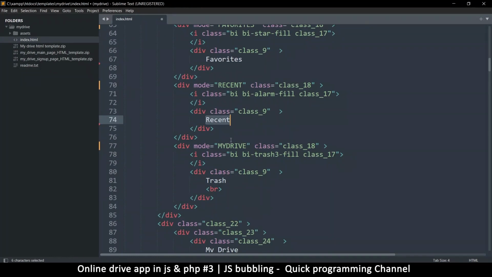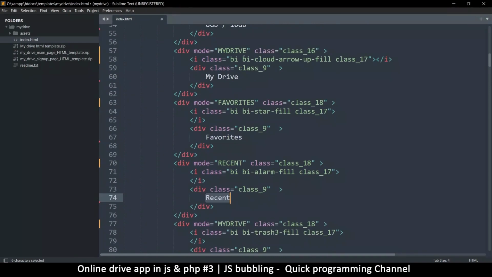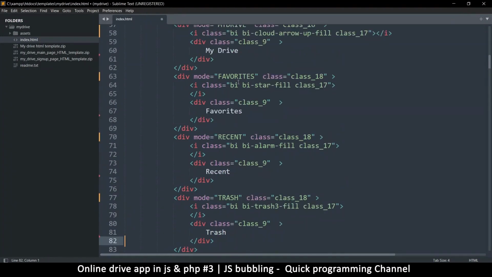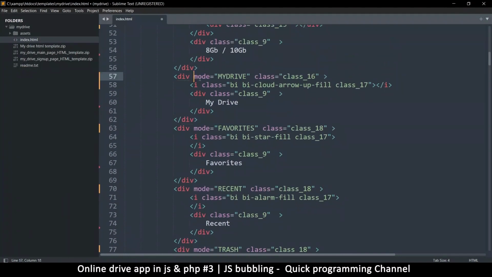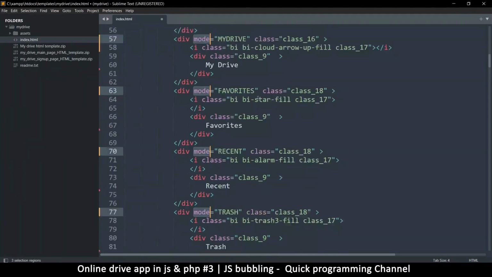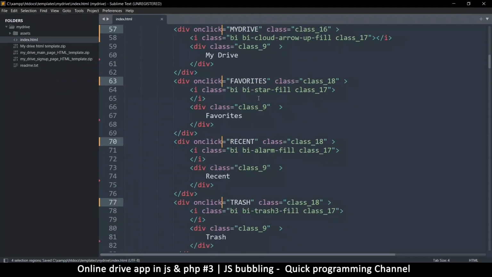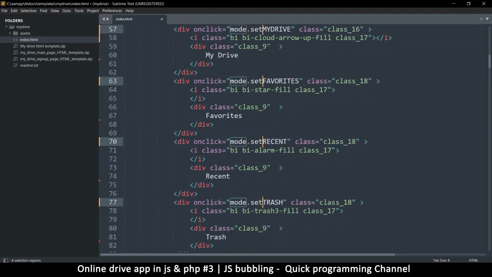Actually, instead of even doing this, let's put an event instead. Sorry about this, because there are so many ways we can do this. Instead of mode is equal to, let's change this a little bit. Let's put this on an on-click listener. So I'm going to say on-click so that it's direct. And then here I'm going to say on-click, mode.set, and then put that like that and close it.